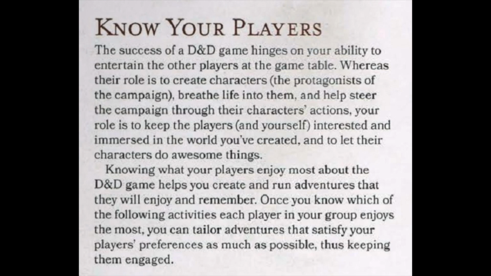It says, the success of a D&D game hinges on your ability to entertain the other players at the game table. Whereas their role is to create characters, the protagonists of the campaign, breathe life into them, and help steer the campaign through their characters' actions, your role is to keep the players and yourself interested and immersed in the world you've created, and to let their characters do awesome things. Knowing what your players enjoy the most helps you create and run adventures that they will enjoy and remember. Once you know which of the following activities each player in your group enjoys the most, you can tailor adventures that satisfy your players' preferences as much as possible, thus keeping them engaged.